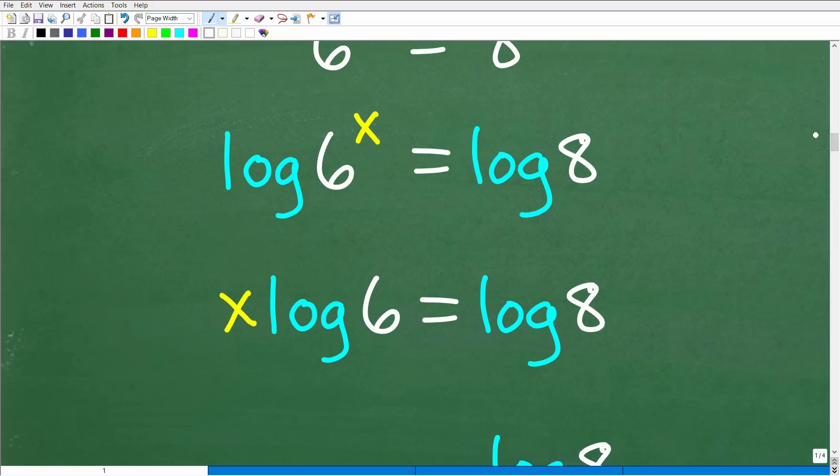Okay, now, the next step in this problem, and this comes from a very critical property of logarithms. You need to understand the properties of logarithms, one of which is where you can take your exponent and move it in front of your log. This is a very important property of logarithms. There's others. Of course, you need to know those. I'm not going to be covering them on this particular video. But here, I can put this exponent in front of this log. I can drop that down. Well, again, there's a property of logarithms that allows me to do that. So now I have my variable as x times log 6 is equal to log 8.